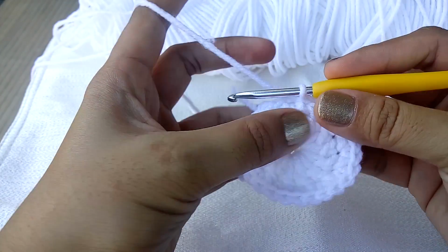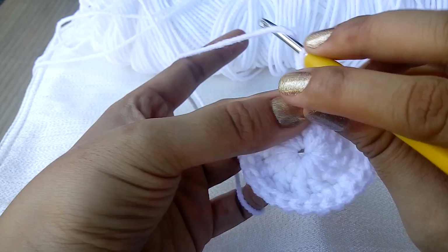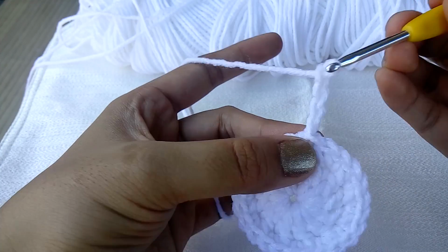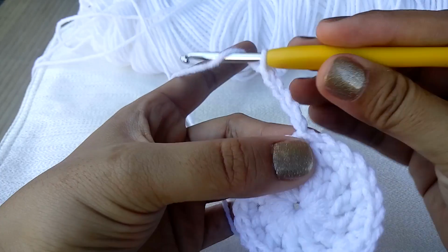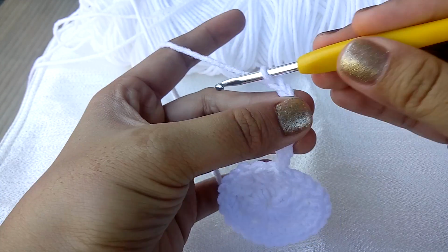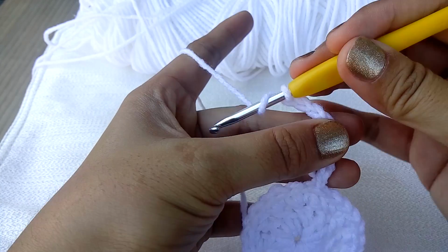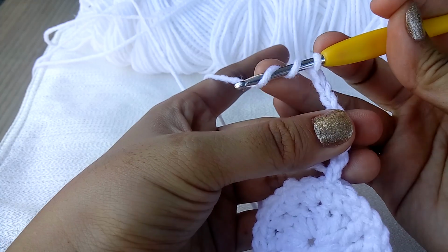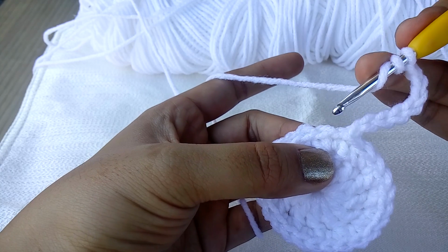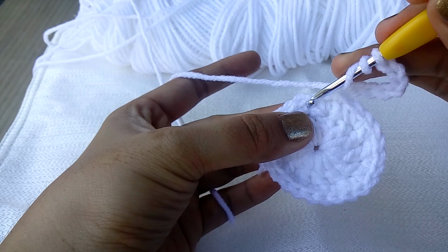Let's begin our third round by making 8 chains. The first 4 chains will be counted as a treble crochet. And the next 4 will be the 4 chain space. Then skipping the next stitch, this one, we need to work a treble crochet on the next stitch.